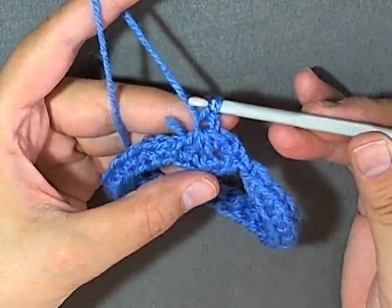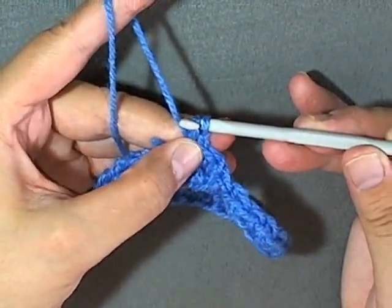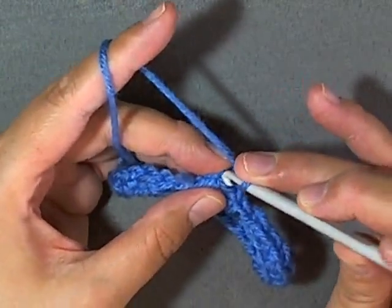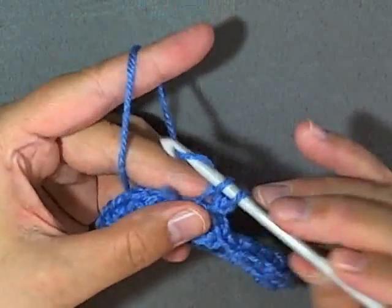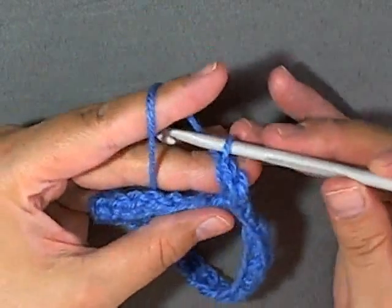See, there's the 3 that you got. You pull through, and then it created this stitch on top. And in that stitch, you want to put 3 single crochets. So it's 1, 2, and 3.